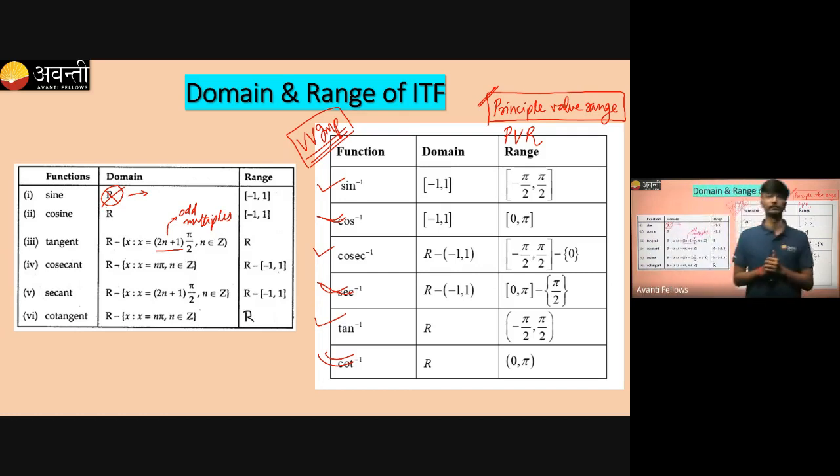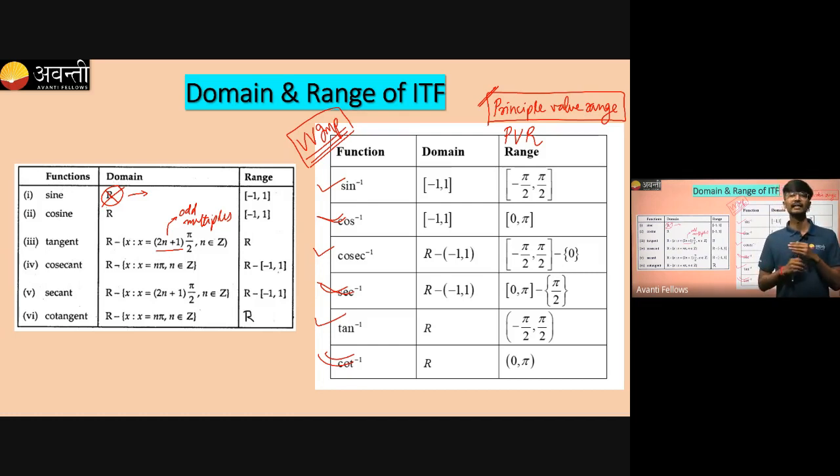So let me come here. Now I hope you cannot see, and you can repeat after me. The principal value range of sine inverse. What is the principal value range of sine inverse? Minus pi by 2 to pi by 2, meaning minus 90 to plus 90. Now, if I know the principal value range, the PVR, of sine inverse, then the same is applied for tan and cosec. So tan and cosec also have PVR from minus pi by 2 to pi by 2.